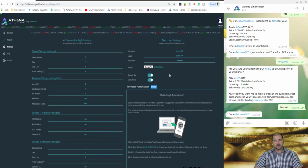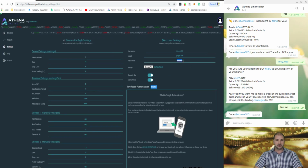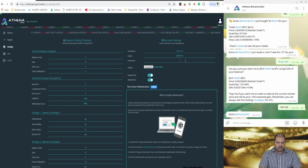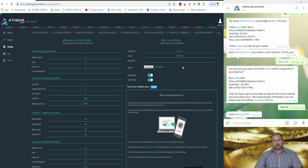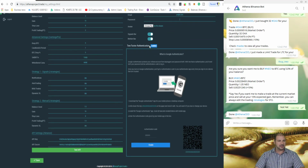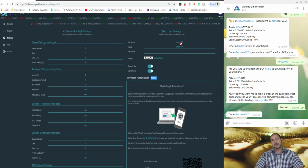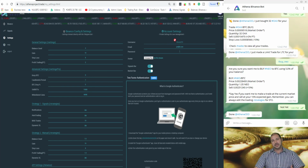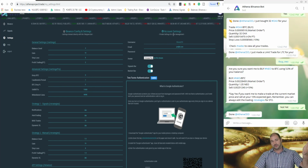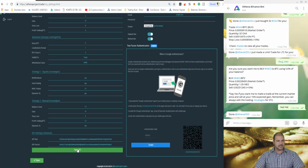And then you can change your password here. I will do that soon. Let's just change it right now. I'll show you guys that. Actually, I'll do that later, because there's no need for you to see the test account password. But you can change your password, and then obviously your username is how you log in. So you log in, we give you your password, you log into this, and you'll see exactly what I'm seeing right now.